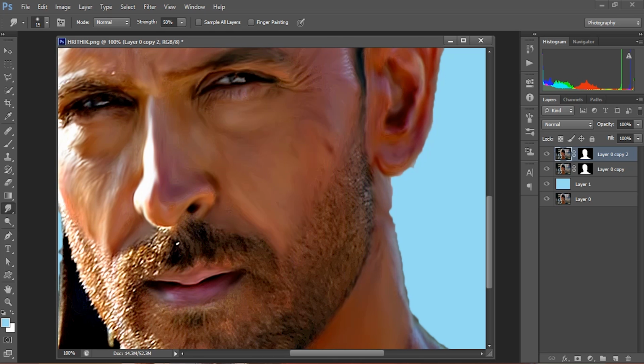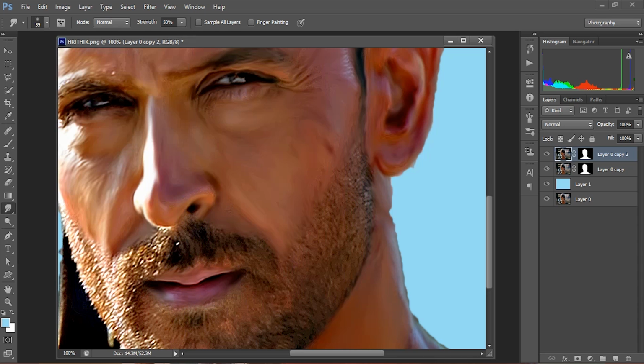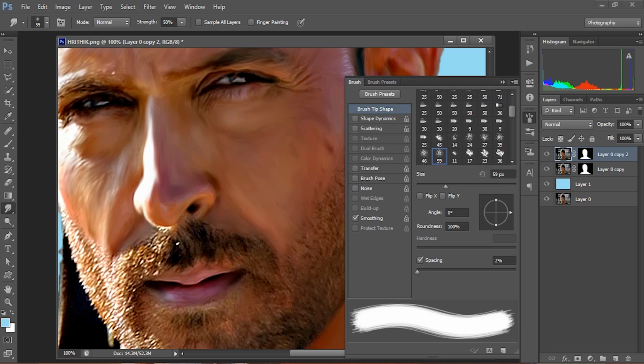See, on this beard area, a very trimmed beard area, you can change the brush size and brush type also. So I'll be just changing the brush type to this kind of thing. So see, I'll be changing this, and you can make some arrangement here. So the spacing, if you want a little bit, you can just increase the spacing a little bit. Just 11.